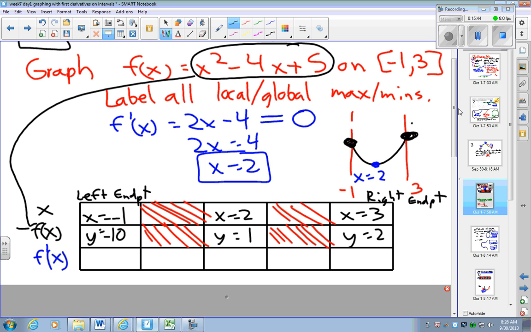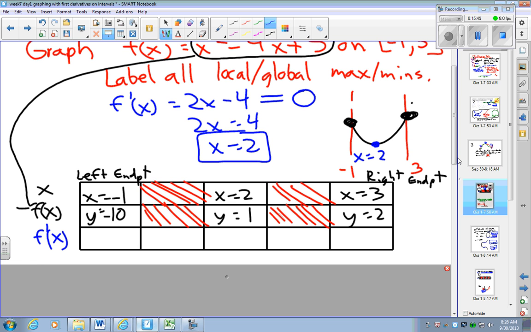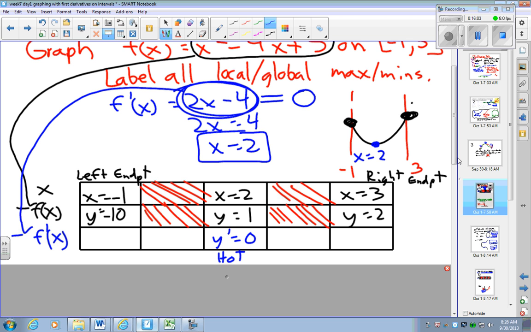Okay, now let's plug into the derivative. So here's my derivative. I'm going to use that to plug in here. Now, 3 of them you already know. This guy's derivative was 0 because that's what we found. This was my horizontal tangent. Remember that one test or quiz you had? I called that a hot horizontal tangent. Okay, here, just on that last slide, I said you can't have derivatives at endpoints because it's like a teeter-totter. So this is undefined. Over here is undefined.